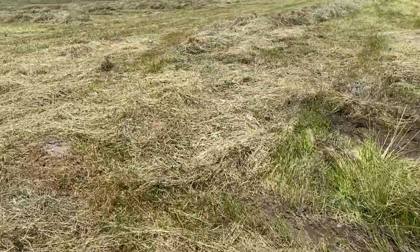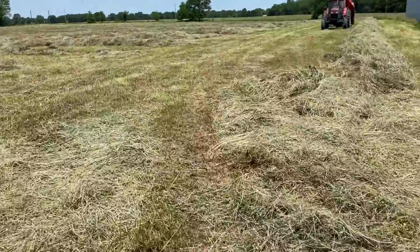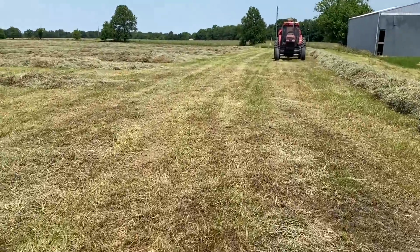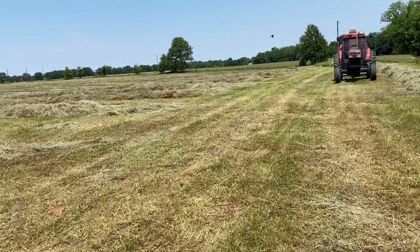It's just after lunch. It was just a little bit too wet last night, yesterday afternoon. So we decided not to risk it. Don't worry about it. Just work extra hard today.